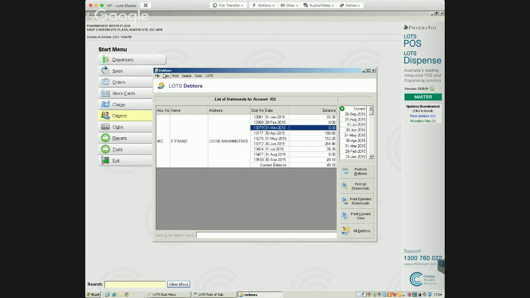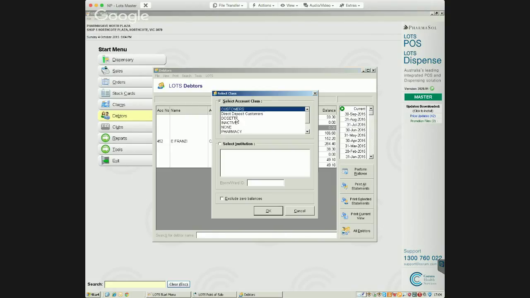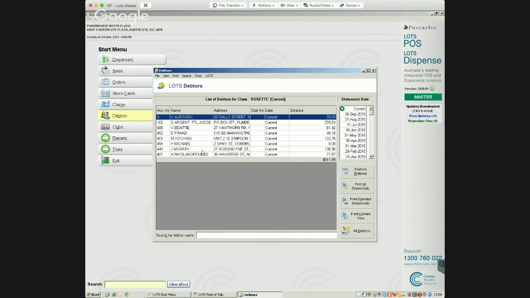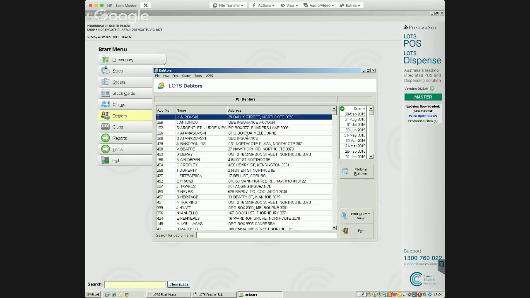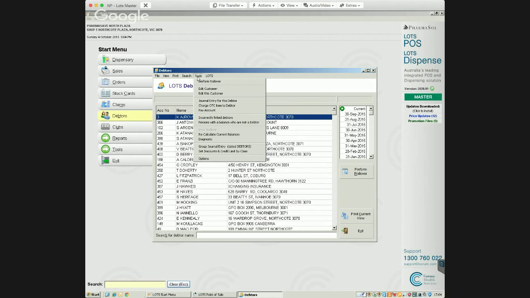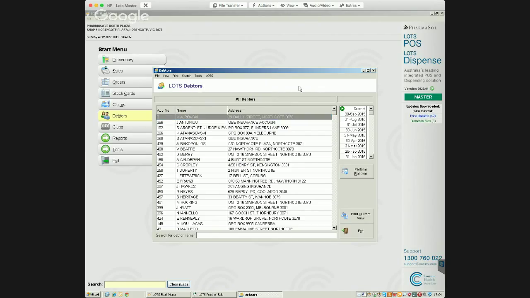To view a particular class of patients, you go view by class. You want to view all the Docet patients, for example, and these are the patients on your Docets that also have an account and how much they owe, okay? So it's a very effective way of knowing who's owing how much, okay? You can search for a debtor, which we can do at the bottom. You can search for a statement if you know the statement number, or you can search for an invoice if you know the invoice number. So that's a very, very quick way about debtors.